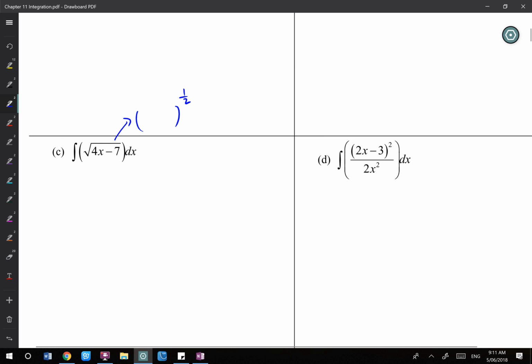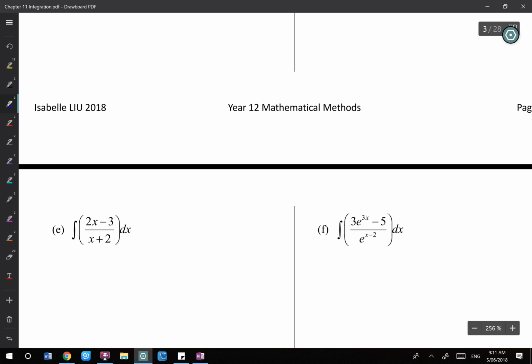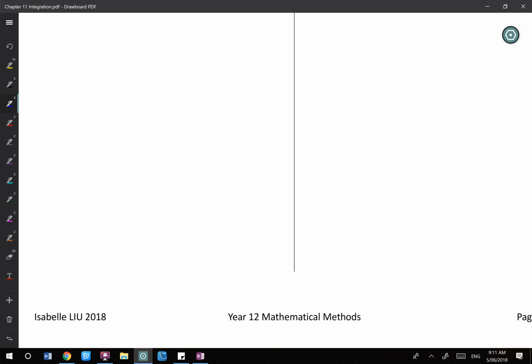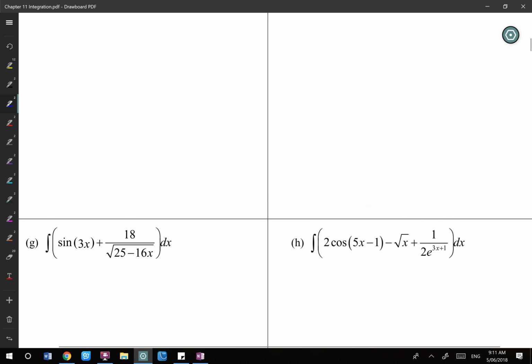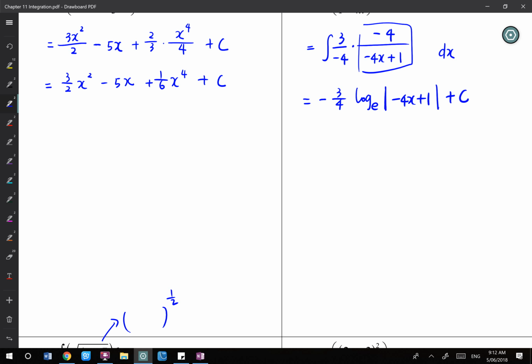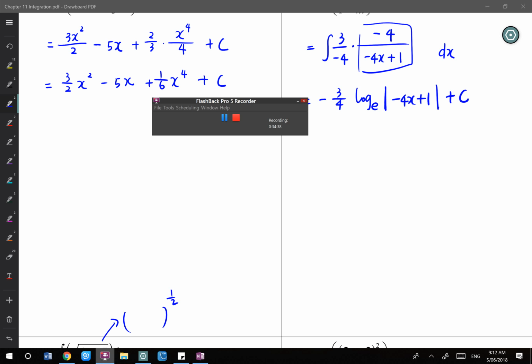So I want you to use the next 10 minutes and plus tonight to complete all the questions for the next two pages, until H. Tomorrow I will check the answers together with you. But I don't think it will be helpful if I just go through and do all the things for you. I want you to think and then use the rules on the first page to figure out all the answers on the next two pages. So you have 8 minutes now, and if you can't finish, go back home and finish it. Any questions? No, okay, that's good.